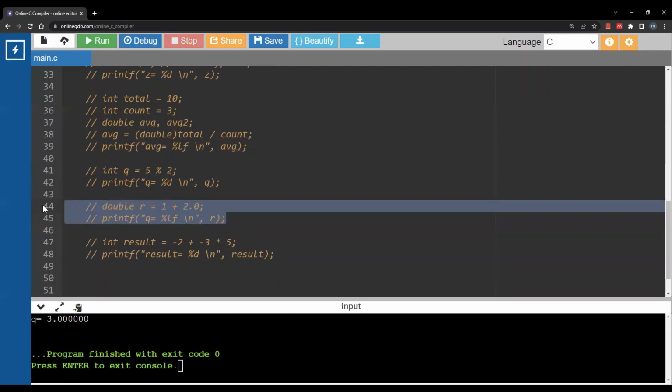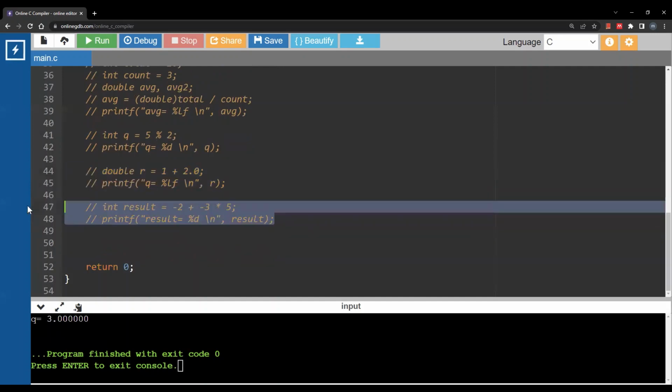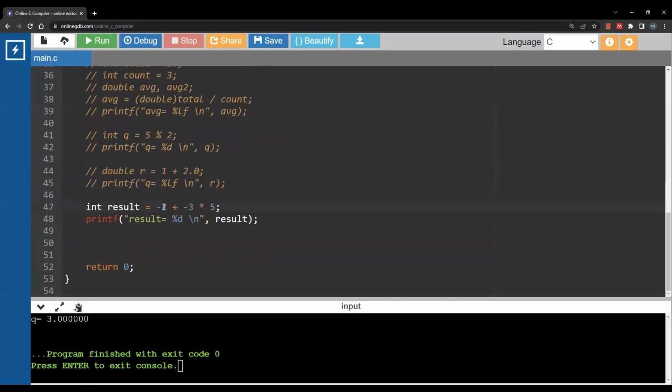All right. What do we have next? This is the last example. You have a combination of plus and multiplication. What do we get here? The precedence rules are the same as in Python. So you multiply first. This is negative 3 by 5, which is negative 15. Minus 2 is negative 17. Okay, so that's it for the examples we have.